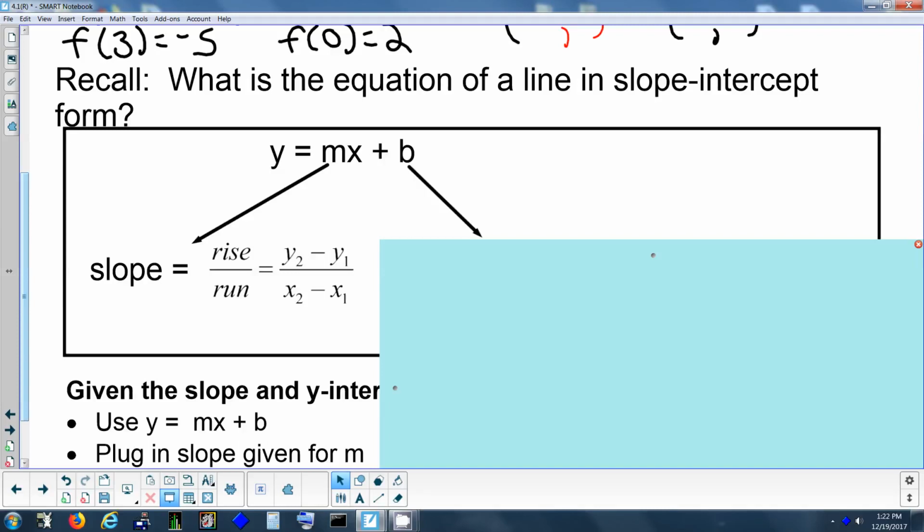in slope-intercept form here. So where this arrow is pointing, you should have written slope. Alright, so we know that M is the slope. Where it says slope over here, write rise over run. Then you have your other equal sign. Then you write the actual formula to find slope: y2 minus y1 over x2 minus x1.